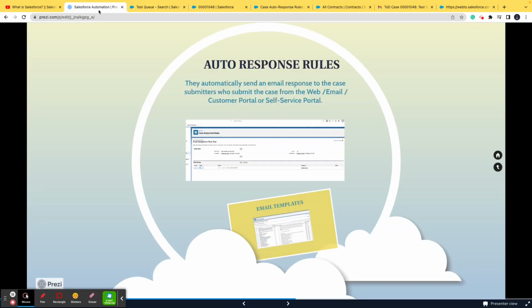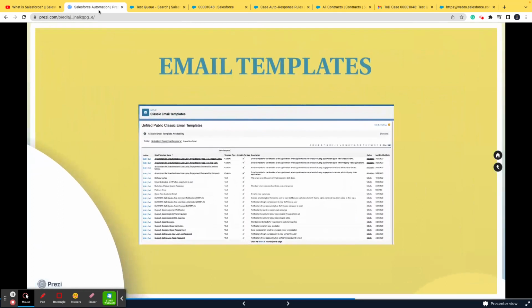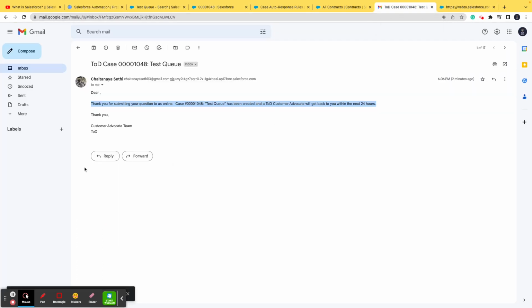Now, the next topic for this part is email templates. Email templates are basically the templates or emails that you can set up, and those templates can be used again and again, right? This is the same case here. So these templates were already set up, and while creating these rules, I automatically just use these templates, right? And they were simply used to send out the emails with that particular content, right? That is the email templates part.